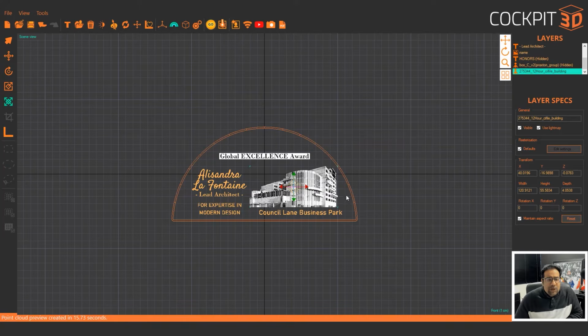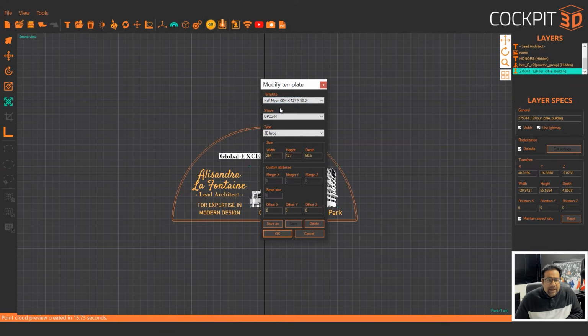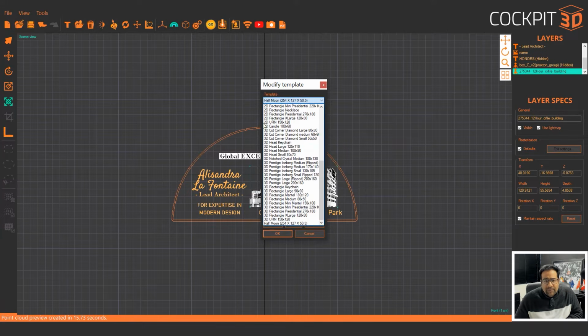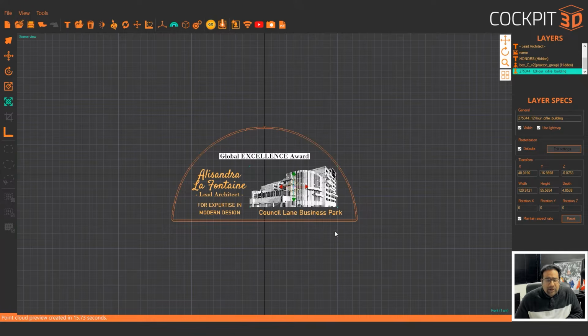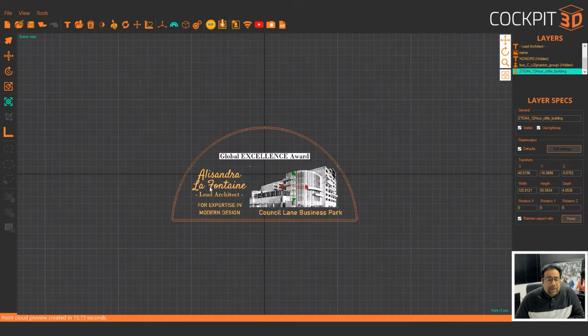So what you have here is a curved crystal. Now to select your different crystal templates, simply click over here and you'll be able to select. This one here is called a half moon, and you can select your template. This lended itself quite well to the half moon just because of the amount of information. Sometimes it's a rectangle shape, sometimes it might be a tall pillar type of crystal. In this case, we thought we'd propose a half moon just because it was creative and it looked different and quite nice. You'll notice here that we have different texts with different styles.